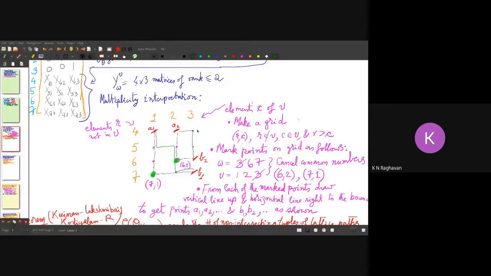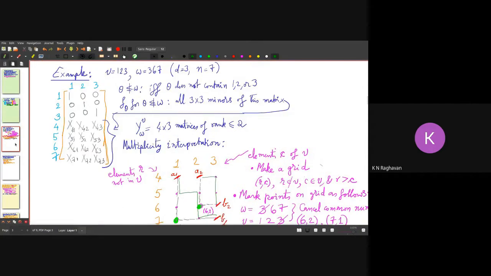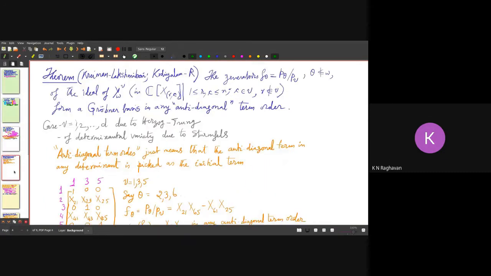Okay. So I want to do a more complicated example. But maybe I'll postpone it to the end because I had it worked out, but somehow it has vanished from my slides, and I don't know how that happened. I was having several versions of it, and somehow I'm sorry about that. So let me move on, and if time permits, I will come back to that example that I wanted to do. Okay, so that was the multiplicity interpretation.